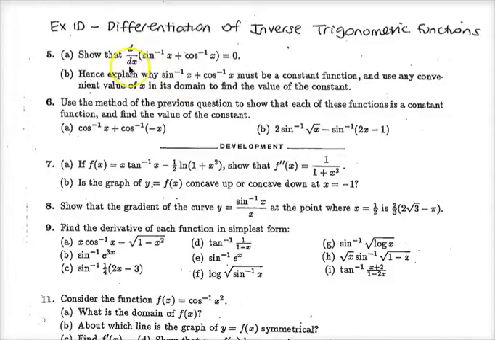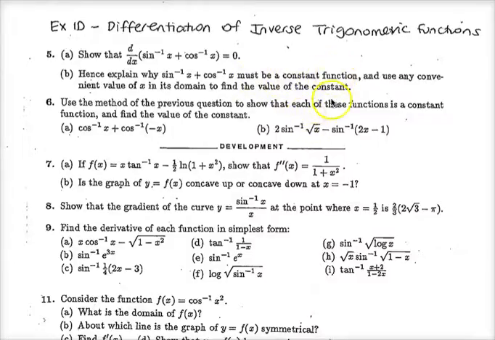It says show that the derivative of this function, inverse sine of x plus inverse cos of x, is 0. That just means show that this graph is flat, that it's a straight line and that its gradient is always 0. So the function y equals inverse sine of x plus inverse cos of x, because it's flat, will be a straight line graph that's flat. Straight line graphs that are flat like this are, for example, y equals 1 or y equals 2 or y equals -1.